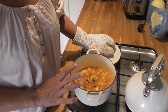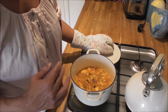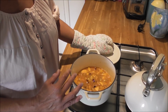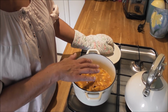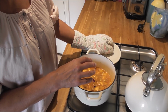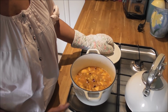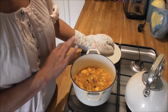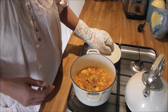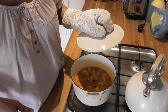Now, if you're wondering about the chickpeas, of course the chickpeas were cooked this morning when I boiled them to rehydrate them, as it were. So they're cooked, so they don't need any more cooking. So what I'll do is I'll let this bubble for about 20 minutes, and then at the end, chuck the chickpeas in. I'll probably turn off the heat because these pots keep their heat. And then just let it sit for 5 or 10 minutes, and that will just be enough to warm through the chickpeas. So, bubble away, my pretty, and your smell is going to make me salivate while you do.